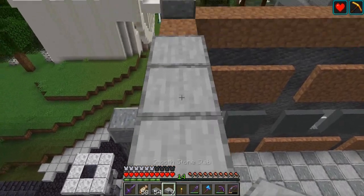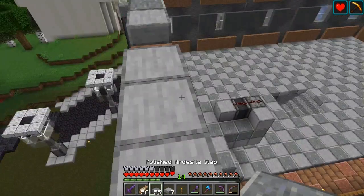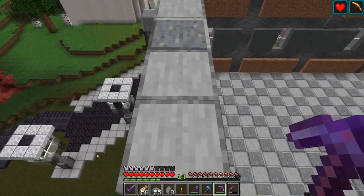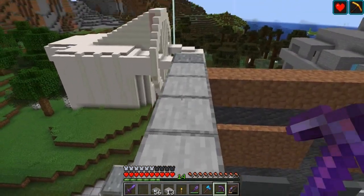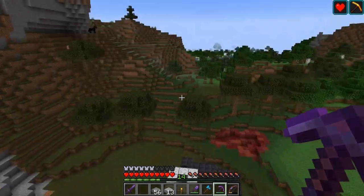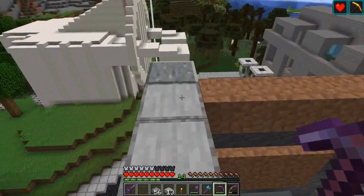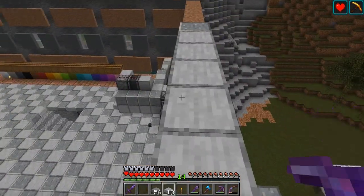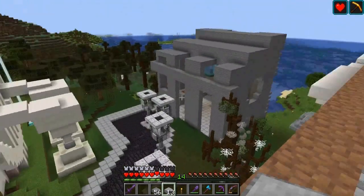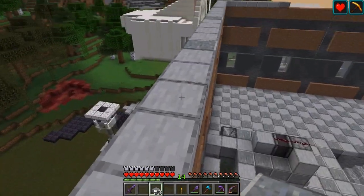When I'm building, I tend to just go with a random set of numbers in my head, and then see if it works out. I'll plan out something in creative if I have a very specific edge or circle or something like that. But for the most part, especially buildings like this that are just a big square, I kind of know the look I'm going for. It's a matter of getting the scale right. So, well, that's enough there.